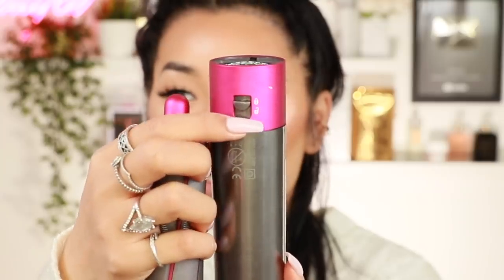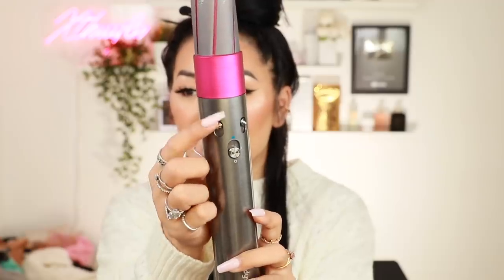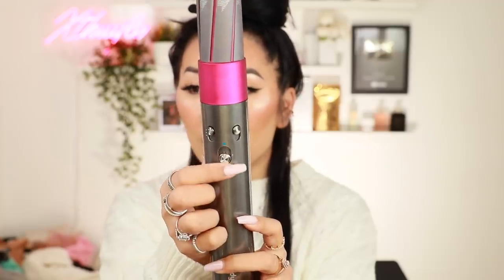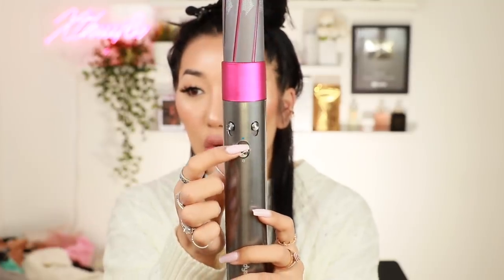And then if you look here, it has an open and lock. You just literally shove this in and then it's locked into place. And then when you want to remove it, you just hold this down and pull it off. So you have the speeds here. We have on and off, and we also have the temperature control here. And then there's also a cool shot. So if you hold it up, it blasts cold air. So that's how you set the hair.